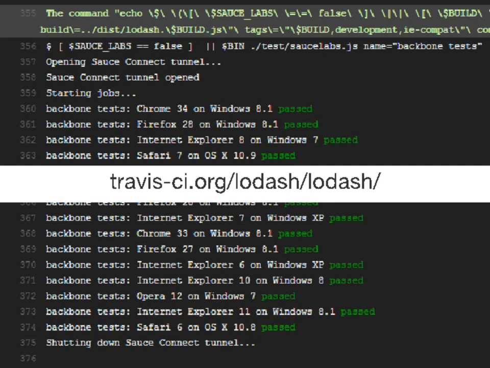Basically, Travis CI will open the Sauce Labs tunnel, establish a connection, run the local web server, and send the pages across the tunnel to Sauce Labs where they'll be run, and then it passes back the response. And in this case, everything is passing, which is the ideal case. So that's why everything looks green.